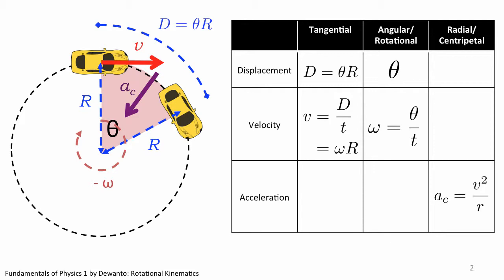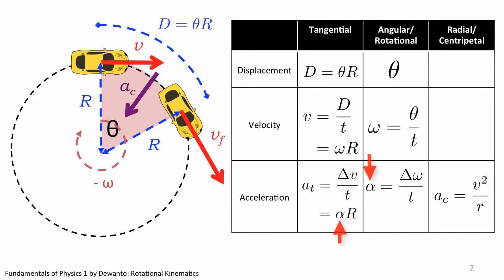The car will undergo not only centripetal acceleration along the radial direction, but it will also accelerate along the circumference of the track. Through the same argument, the latter acceleration can be described in the form of angular acceleration, or tangential acceleration. Notice how angular acceleration and tangential acceleration are derived as the difference in angular velocity and tangential velocity respectively over time, exactly like how acceleration is defined in linear accelerated motion. Angular acceleration is denoted using the Greek letter alpha, and it carries the SI unit radian per second squared.